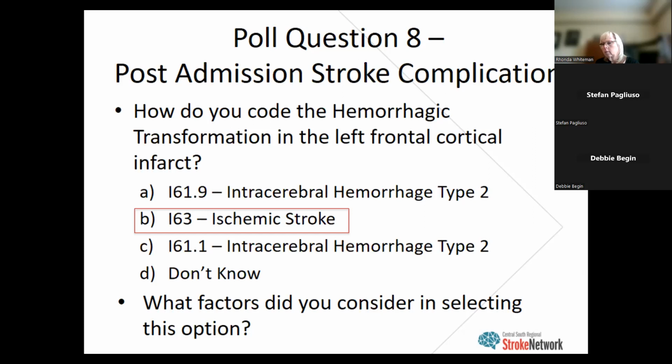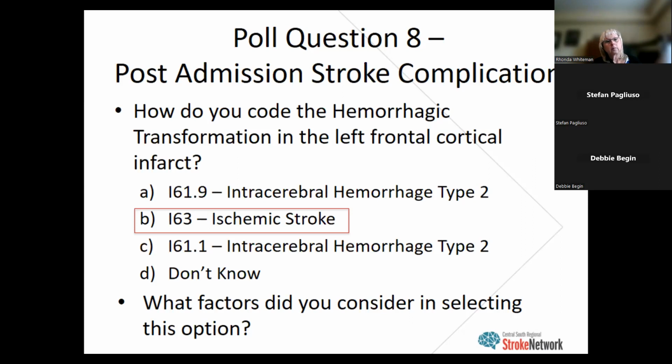And so I have sent off cases to CIHI with all the documentation, and their response was that you do have to be very careful of how it's stated. Basically, when they state a post-TNK bleed, they feel that's more of a timeline statement rather than a cause and effect. So you really have to be careful with the documentation. And if you think that it's a complication, you just check back with your physician for confirmation.